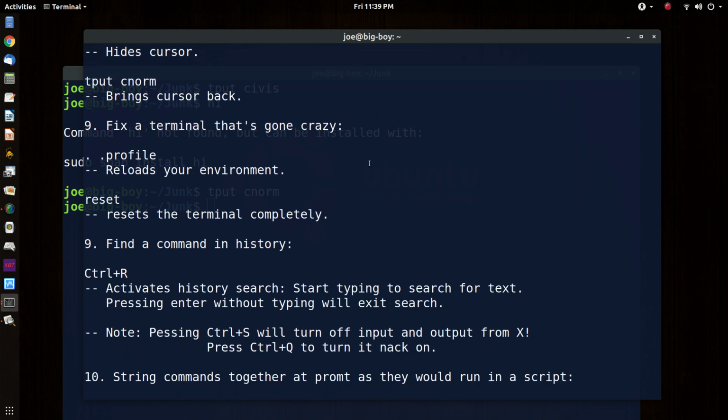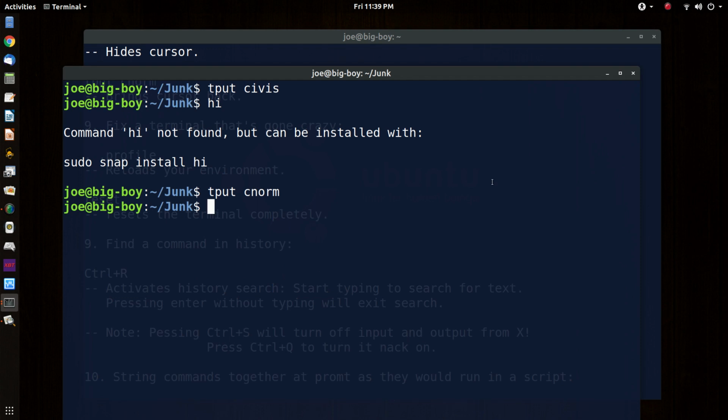So we're going to talk about a terminal that's gone crazy. There are a couple of things I'm going to show you here to do this. First of all, sometimes you might modify something in your environment. If you are actually editing your bashrc page or editing something in your profile, then you might want the system to reread those to reflect the changes, right? So we'll use a little shortcut to the source command that basically tells the terminal, read this and do whatever you're supposed to do with it, whether it be a list of commands or whatever. And if we just want to reload our environment, we just put in dot profile, like so.